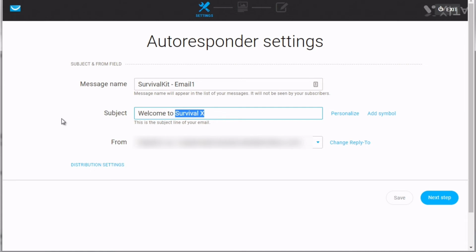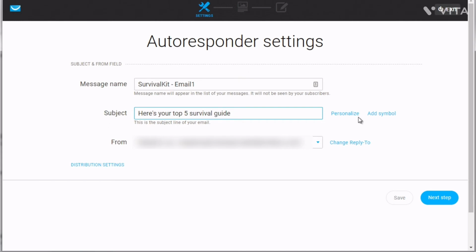So if they signed up for, let's say, survival meal kits, then you need to do that. Or if they signed up for the top 5 ways to make meal kits, you could say, here's your top 5 survival. So you want to make it short and sweet, but to the point. And if you can think of fewer words to fit what you're trying to do, that's actually even better.